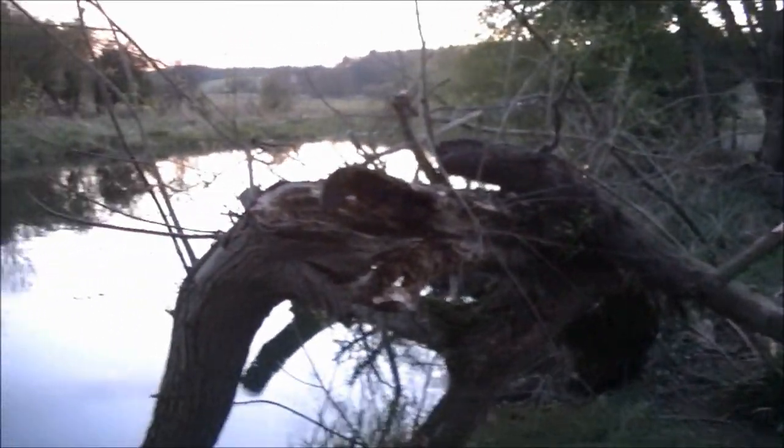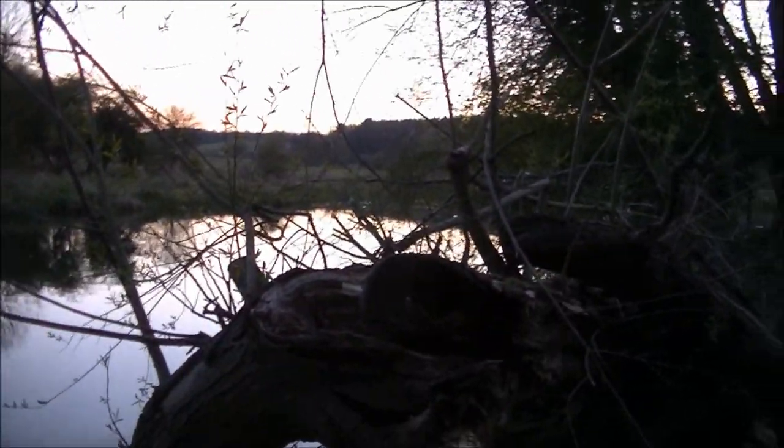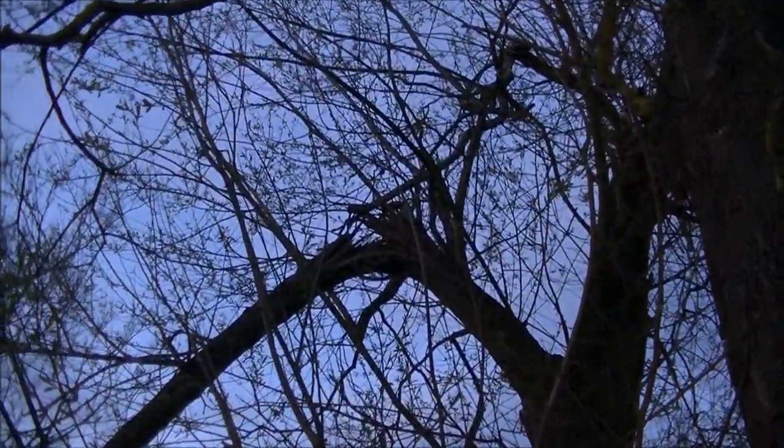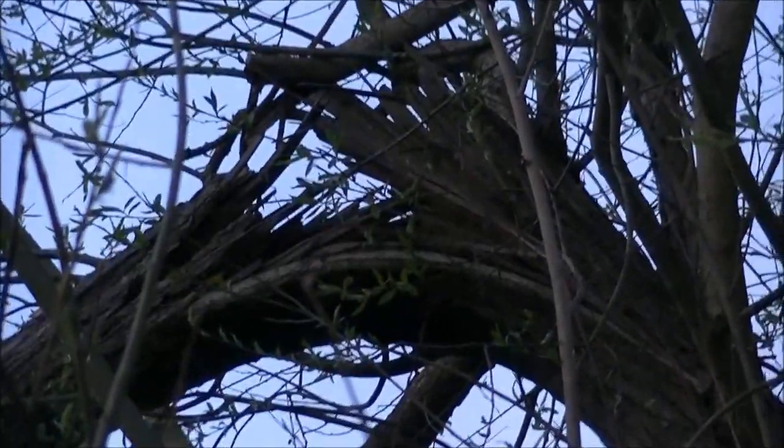Just going for a little walk along this riverbank. See some of these old trees, the old white willow. Willow's very sort of springy wood. It tends to be very wiry, and when it snaps, it might be a bit springy, then it will eventually fall. Similar to that. It will start to get very heavy and then start to buckle, then eventually split and snap. Probably won't be long until parts of that go. But as you can see there, that's where it's been a springy, wiry snap on that bit.